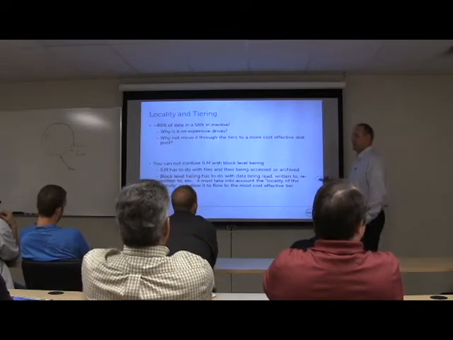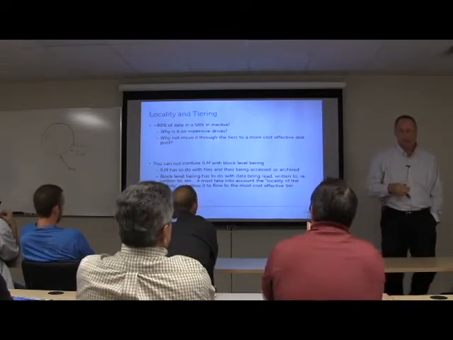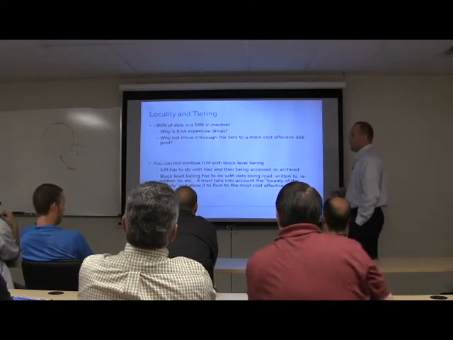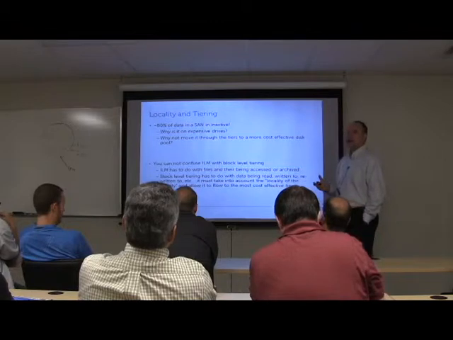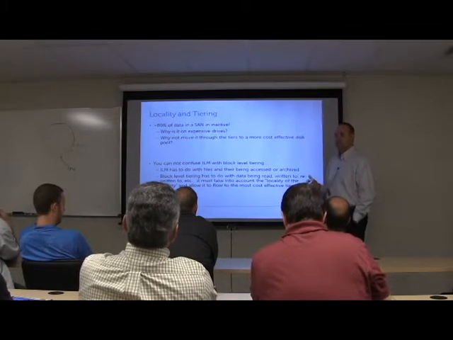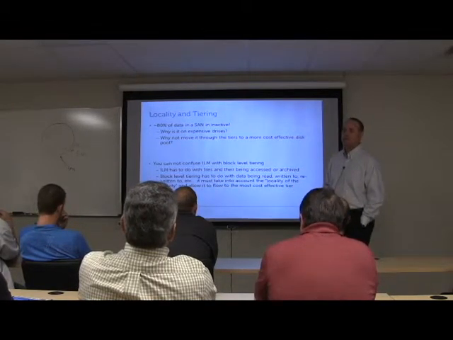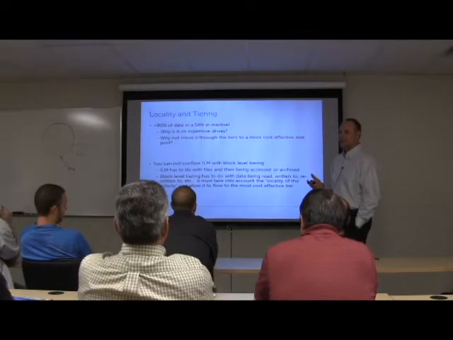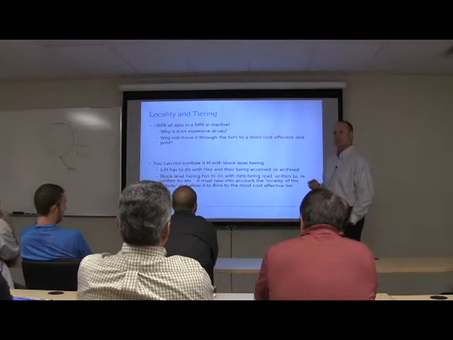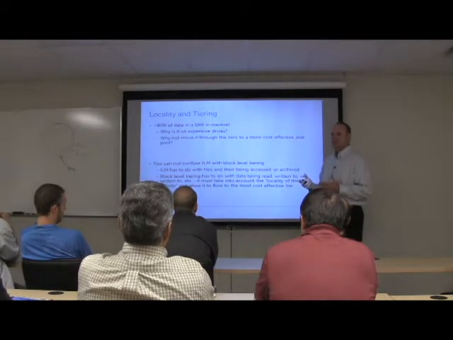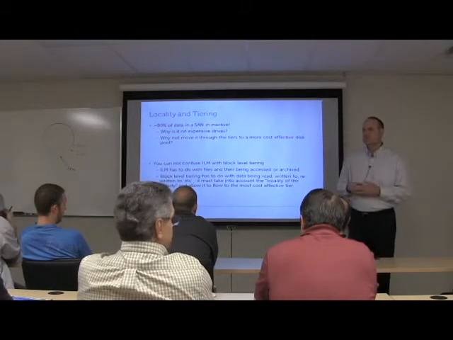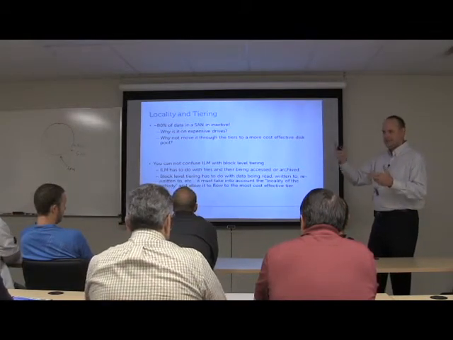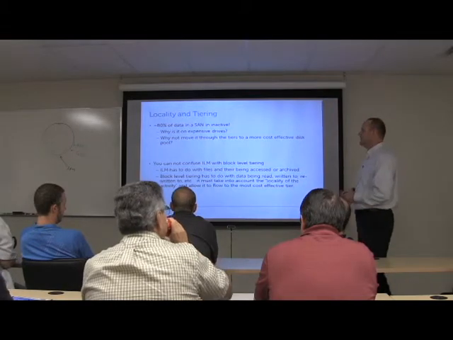So let's say 80% of data is inactive, and this is something that Dave alluded to. Why is it on your higher tier drives? Well, because you have to physically move it to another tier if you want it down on a different tier. That's why it's sitting on those higher tier drives. How do you determine how active it is? Well, you can go out there and look at some of the reports and try to figure it out, and then you see that it's not being used and move it down.